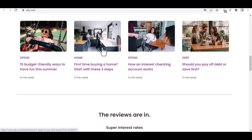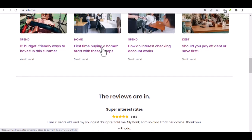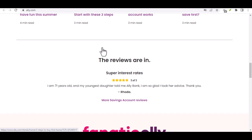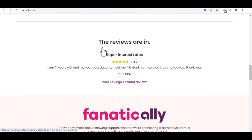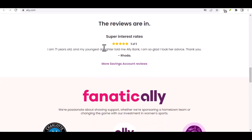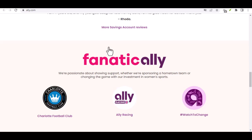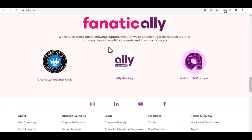Ally Bank Zelle, the verdict. So, when it comes to Ally Bank Zelle, is it a speed demon or a slowpoke? The answer is a resounding, it depends. For Ally Bank to Ally Bank transfers, it's definitely a speed demon, with near instantaneous transactions. For transfers to other banks, it's still generally quite fast, with most recipients seeing the money within minutes. However, there can be slight delays depending on the recipient's bank and enrollment status.